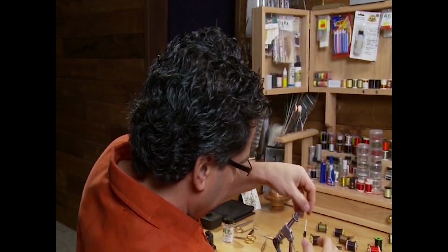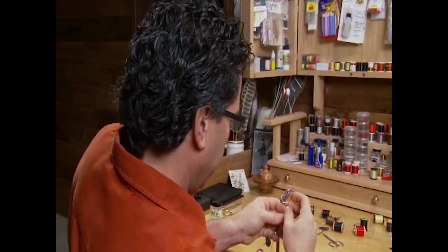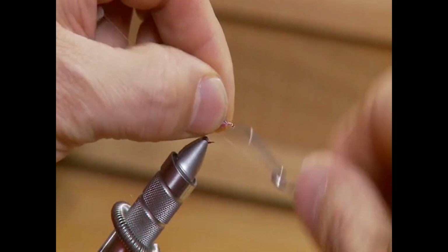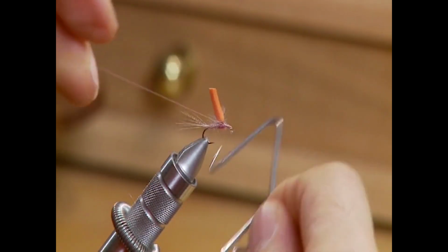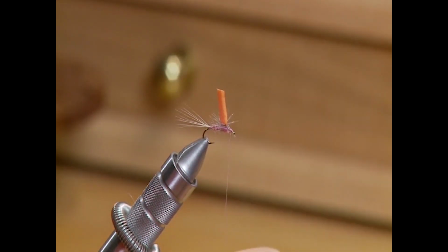To finish the fly off, I'm going to pull back my hackle slightly on the front of the hook and just finish off right behind the eye, just so you have a nice pink head on the fly.